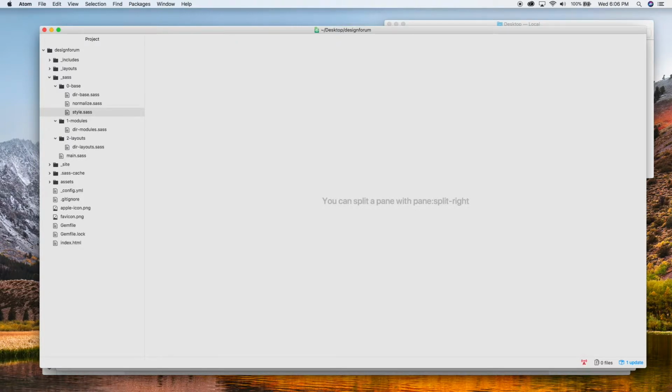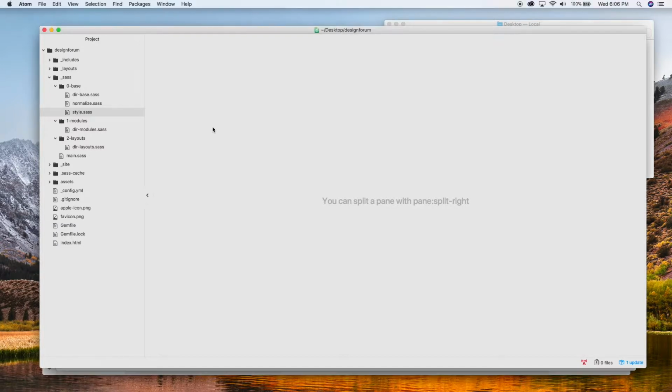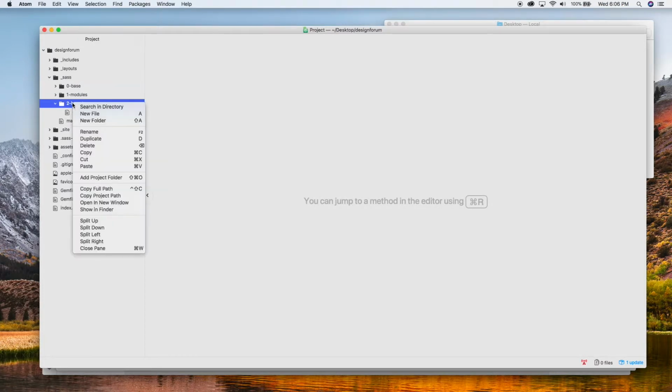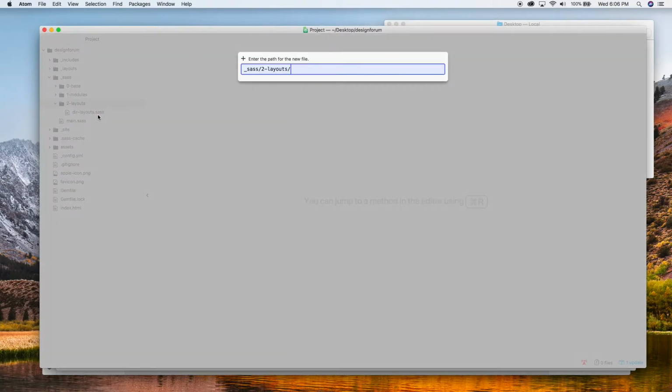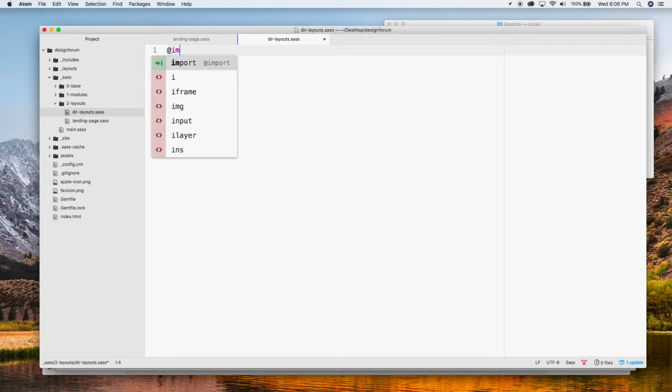Now we're gonna go ahead and start adding some styles for the entire landing page, and I'm gonna make that a layout just because it's a very large portion of the website. We're going to import landing page.